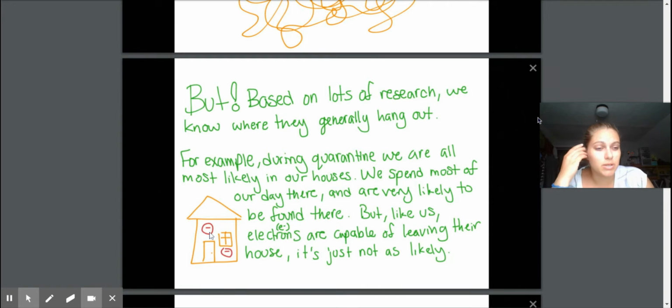So it's kind of hard to predict where someone is at any given time or where an electron is at any given time. We don't really have a way of texting an electron, yo, what up? Where you at? So we kind of just have to say, this is generally where they are. This is based on physics, lots of research, quantum mechanics research, lots of physics and chemistry involved in that, way, way beyond my scope of education. But generally, they have discovered that these are generally the areas that electrons hang out in.